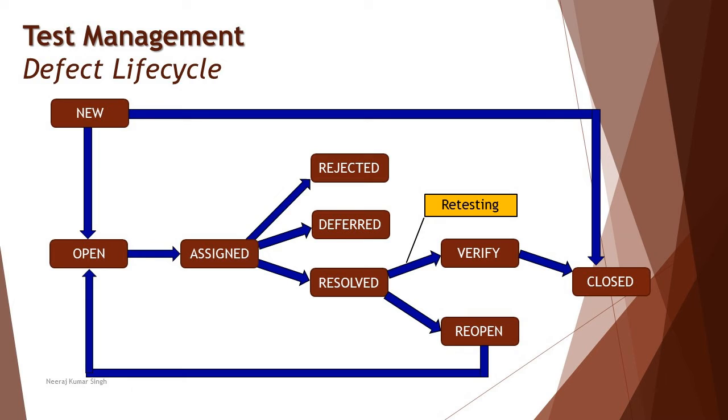On the other hand, deferred as a status means that we agree and accept the defect, but we need more clarity to resolve the issue, or there could be critical side effects of fixing the defect being reported. So we would need a business clarification or maybe management approval to fix this issue, and currently we are not fixing it. Deferred simply means that it will not be fixed right now, will be fixed at a later point of time, and could be for any reason.